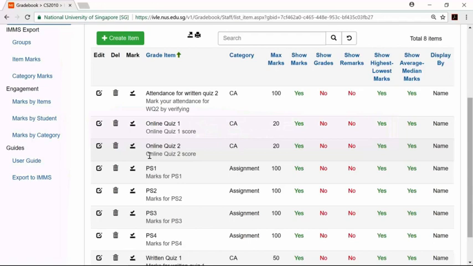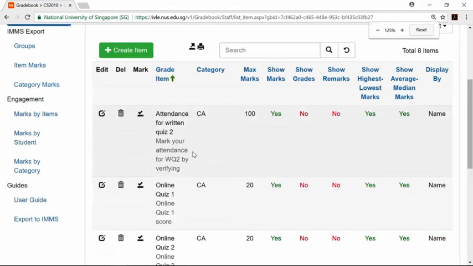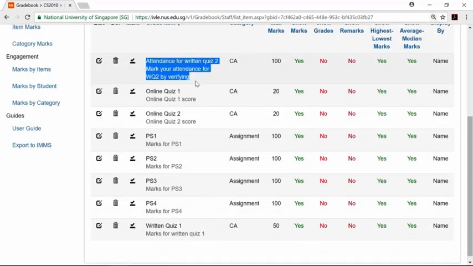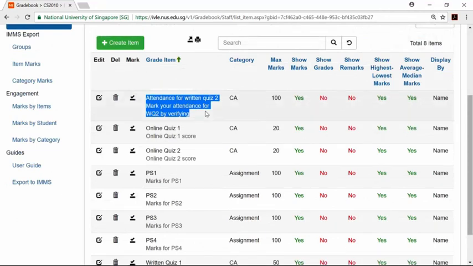Go to Gradebook. Look at this: attendance for written quiz 2. There is an item called attendance for written quiz. Go verify it. That is marking your attendance. That was the whole point of asking you to bring something that can connect to the internet.